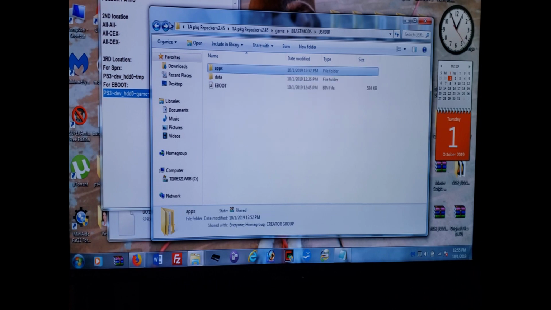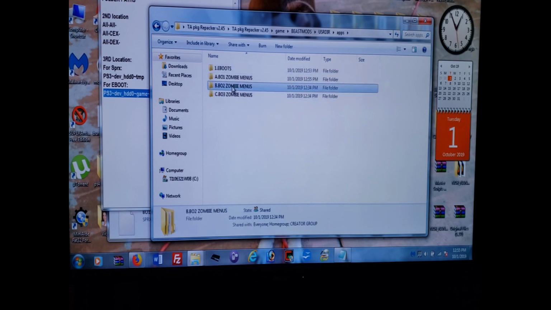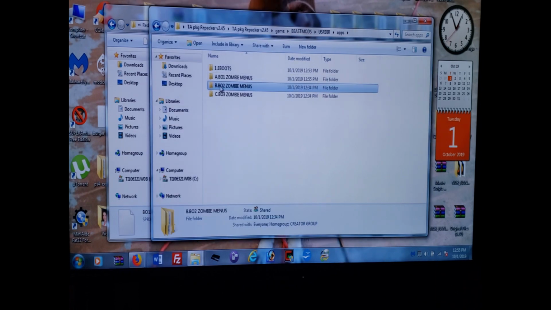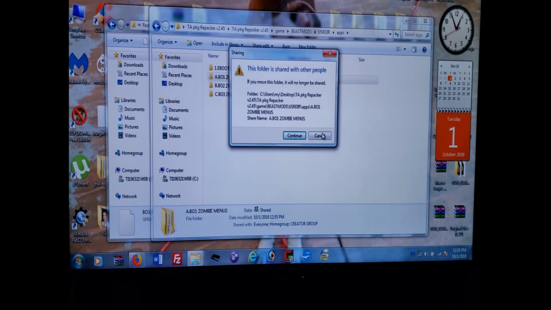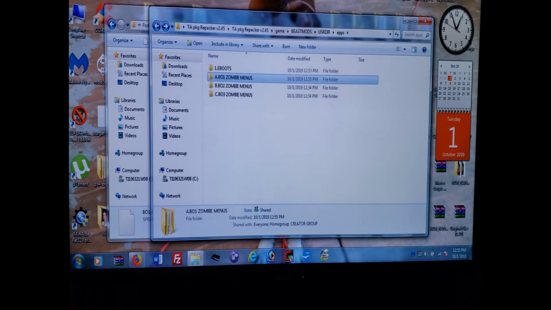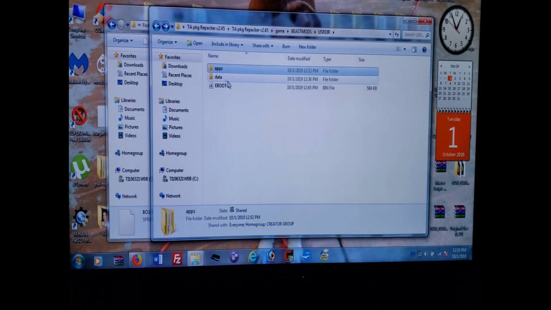So you can play with the menus. You can do a lot of that in there. And again, you can play with the e-boots. Make sure you have these paths in there, okay? SPRX folder. And it's real easy, just to kind of cheat. You're just going to copy a folder in there, and then mess with the menus. So you can put all the zombie menus you want in there. I'm not going to spend a whole lot of time on that because this video is already going to go too long.